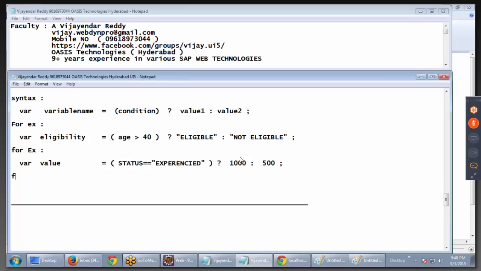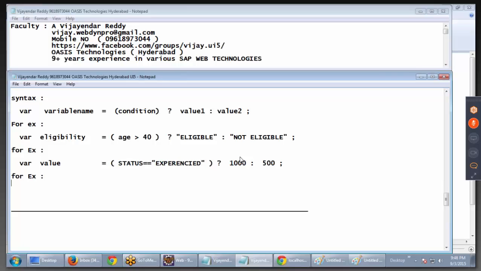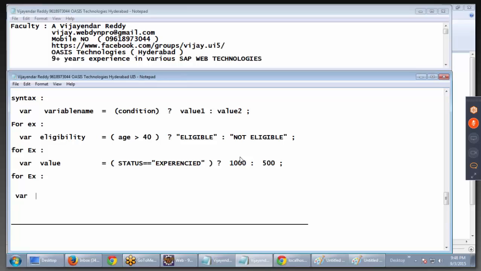And not only that, you can also have a situation like this, where something like emp type, you can use like status equal to, for example, some condition, age greater than 50, then you can assign some status as true, else you can use false.